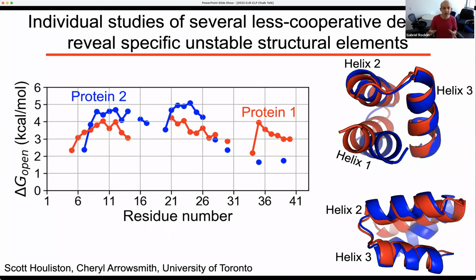Now, I want to be clear that helix 3 is not unfolded. If we look at the native structure, we see that it's folded exactly as designed. It's just that 10% of the time, or 5% of the time, it's fluctuating and opening up in a way that the comparable helix in protein 1 doesn't do. And somehow the other two helices are actually more stable, even though this third helix is coming on and off. So I can't tell you why the sequence of protein 2 causes these fluctuations, but we have this really exciting data set of about 7,000 proteins, and I hope we're going to learn some answers to these questions.